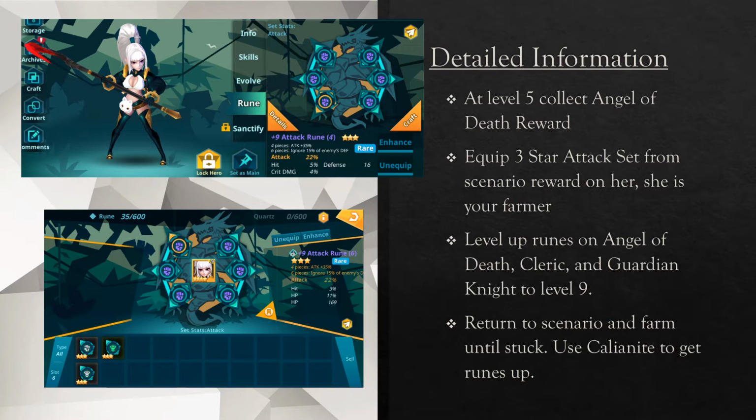You could take her all the way to 6-star, sanctify her with another Angel of Death, raise her runes up, give her that first 6-star set of runes that you're going to get, and you're not going to be disappointed. She's definitely going to be able to keep your teams up and help you clear scenario and early catacombs.